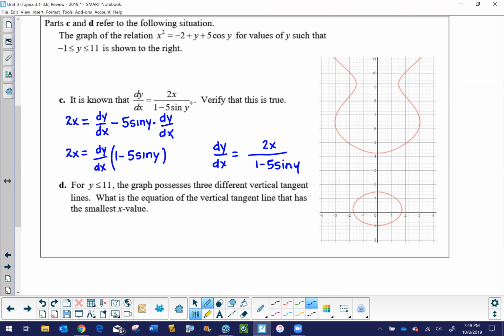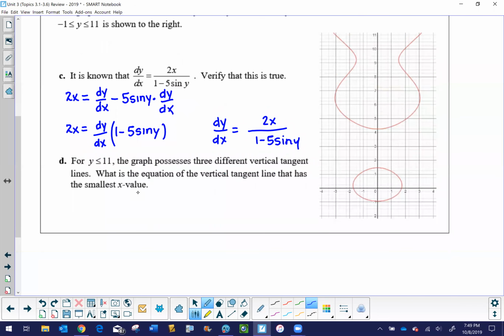You have a problem very similar to this tomorrow, Thursday, but you don't have the answer given to you. So you're probably going to get more points for it, but I promise you it's no more difficult than this. In fact, it might even be a little easier. It doesn't even have trig stuff in it, okay? But for this particular question, I wanted to make sure that this was correct because otherwise it's going to throw part D off altogether. And part D has a weird little part to it.